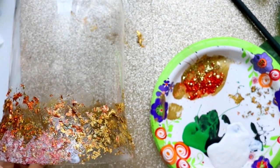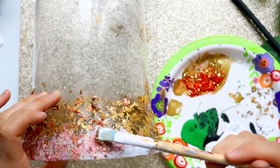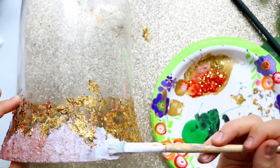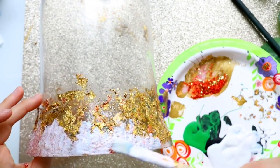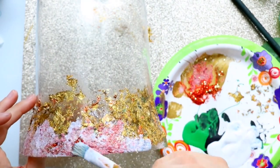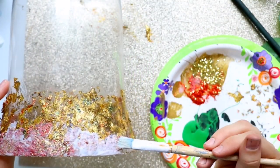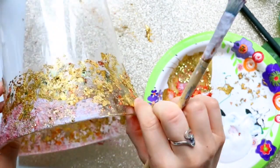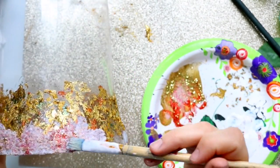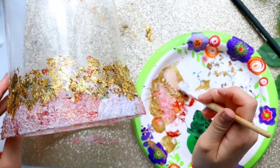I let the gold leafing dry overnight and came back in the morning. That's when I started applying gold and red glitter to the bottom to create an ombre effect — it starts small at the bottom and goes big toward the top, fading into the gold leafing. This was also a practical choice since this is an onstage prop: the glitter conceals the little box that switches my lights on and off, so nobody from the audience or up close can see the wiring.